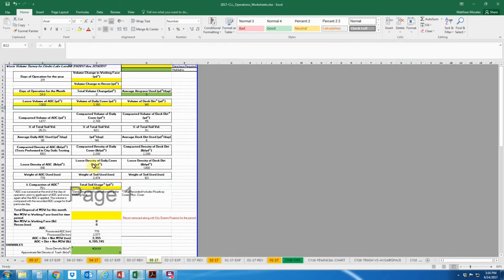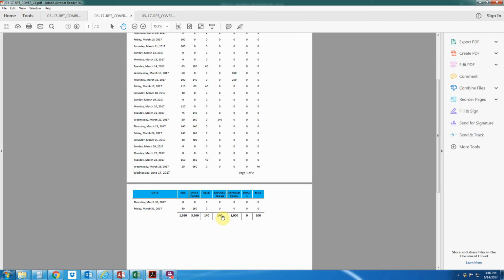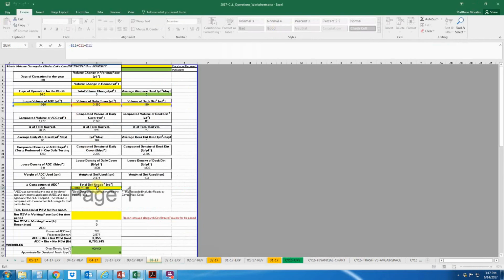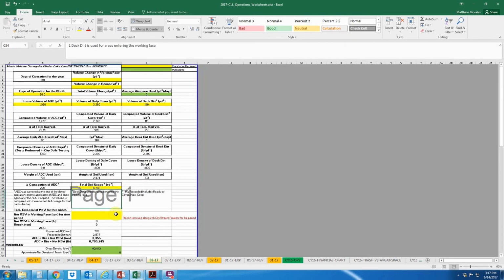Okay, so then we want to take this next one and we want to add the total. We want to put in the total soil usage. So what we need to do is go back to this guy again and also add the extra 140, 200 cubic yards. So this is not showing up on the report. It should be exposed trash ADC, exposed trash dirt, roads, of course, and miscellaneous cover in the form of dirt. So we add plus 140 plus 1,000 plus 200. Just make sure, double check I got that right. Yes. Okay, so then we'll come down here, and our next input is net MSW in the working face.